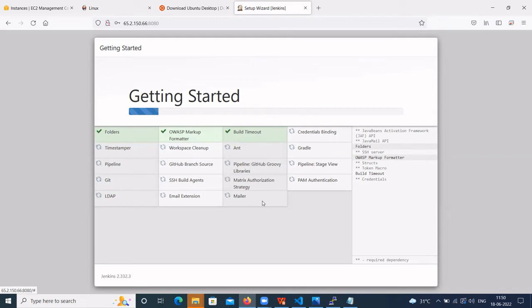So depending upon the task, the tools to integrate, we have to install the plugins in Jenkins.